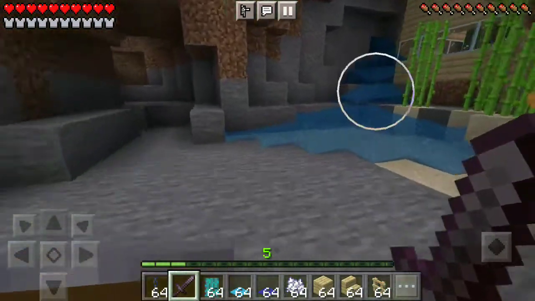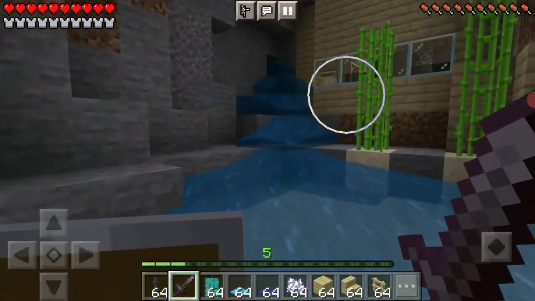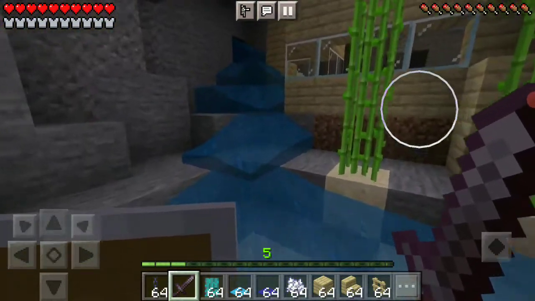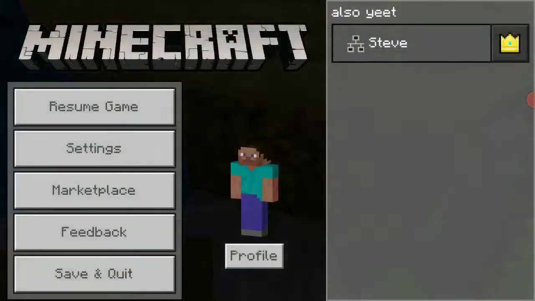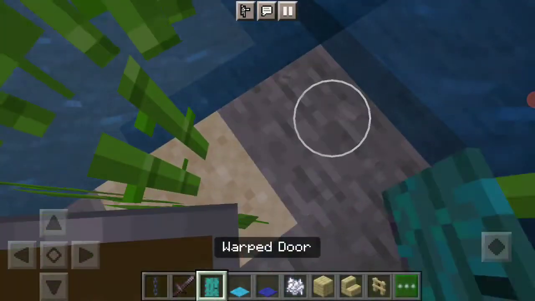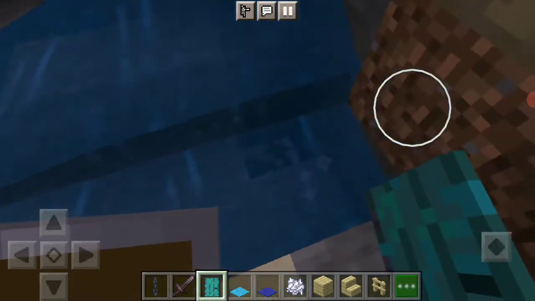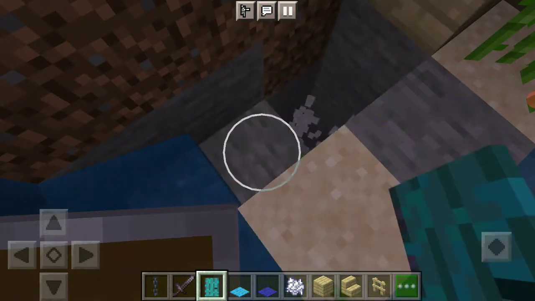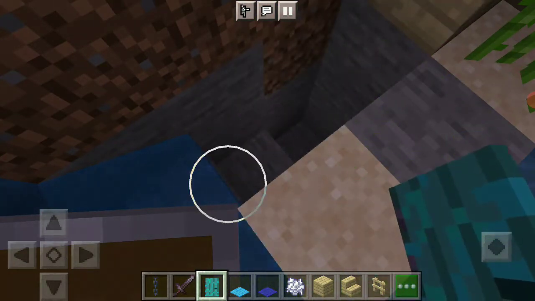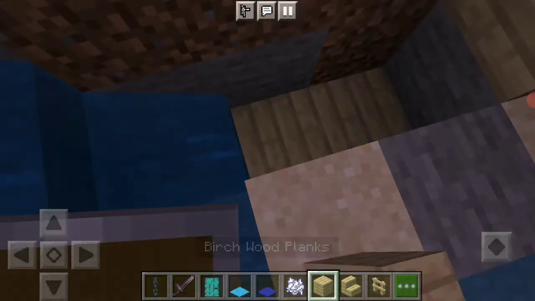Let's go just over here. And, yeah, it looks pretty nice. What can I add to it? And what can I change? I could maybe go in settings, creative. We need lots of food, so. Like that. Let's put some birch.